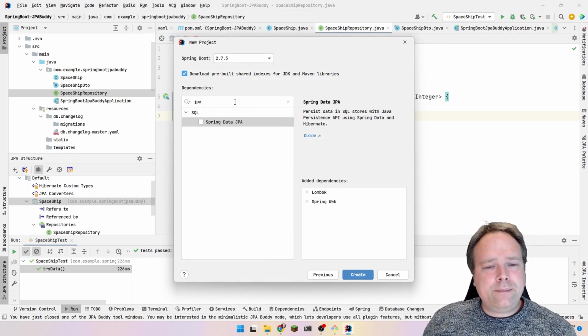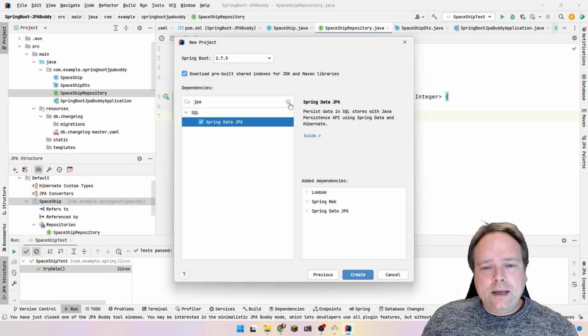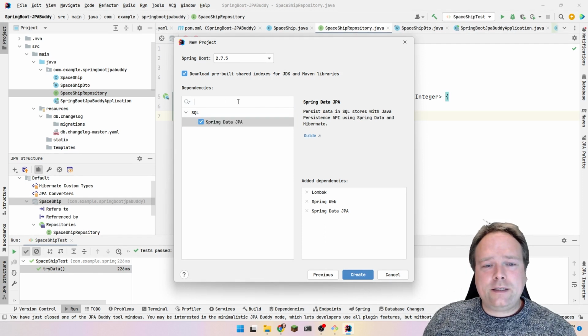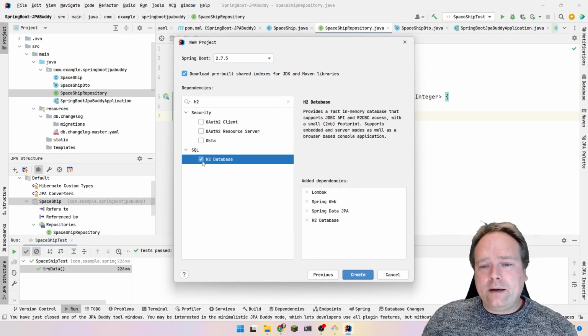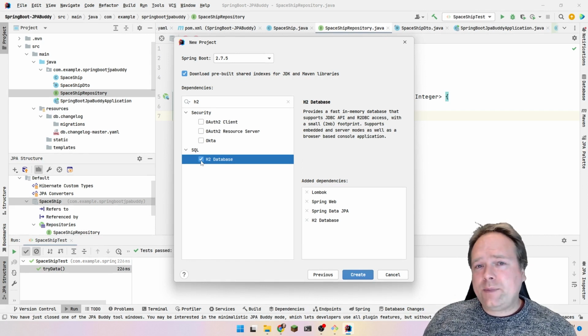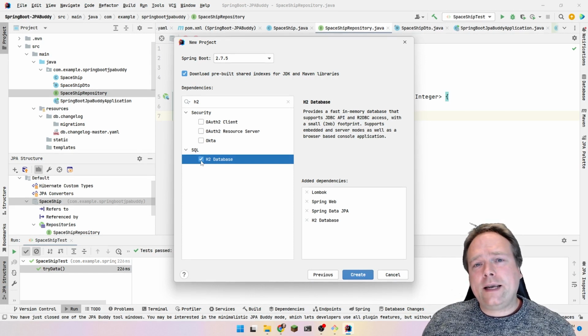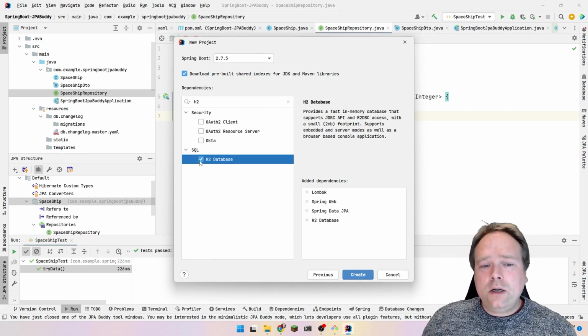Then I add Spring Data JPA right there. And this is, of course, where JPA Buddy will help us and save us a lot of hassle. Then I added H2, which is a lightweight database. It usually is actually run inside memory. This time, I think I'll run it as a file on the disk, because then I can actually connect to it with my IntelliJ database client. Of course, if you don't want to have a database file on your disk, then you just run it in memory. And then you can access the database with the H2 console instead.